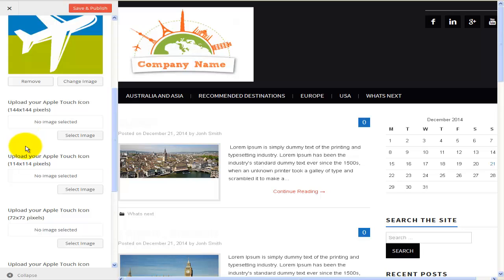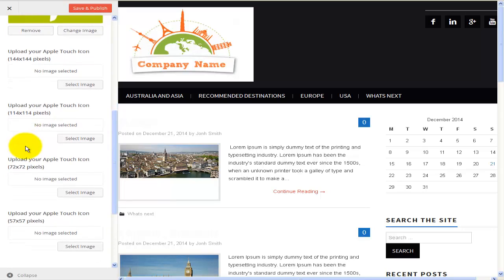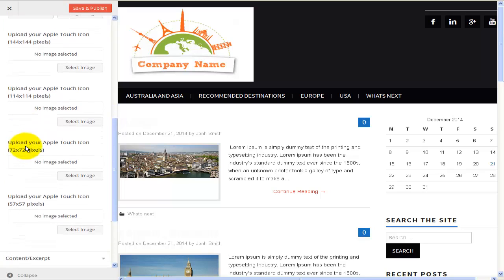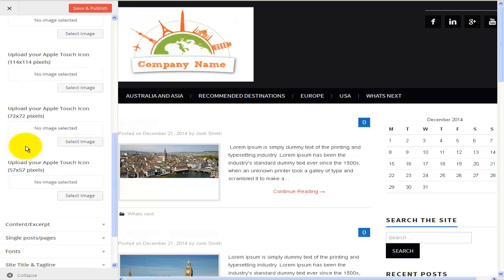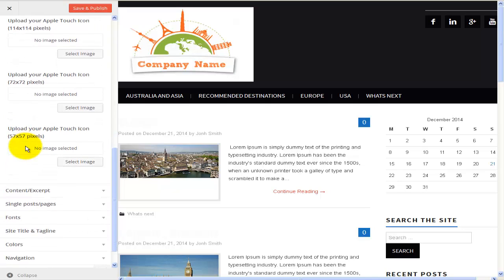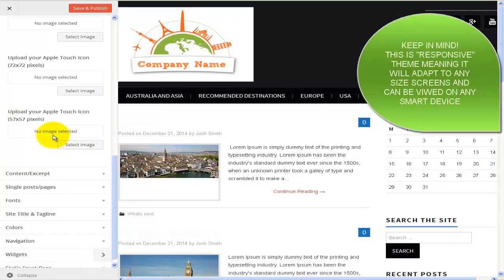Then you would have a smaller one, which is 114 by 114 pixels, and then one that's even smaller, 72 by 72, and the last one is 57 by 57. Alright, so you can set those and make sure you have your images as indicated here, and you would follow the same procedure. You would select an image, and then that image will be used as your Apple Touch icon.